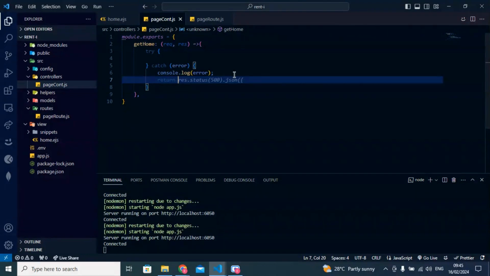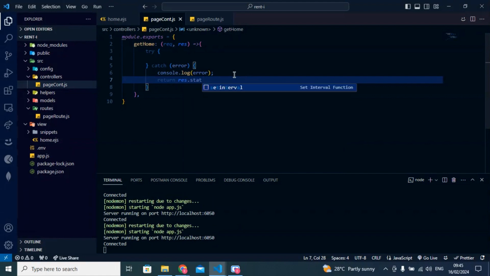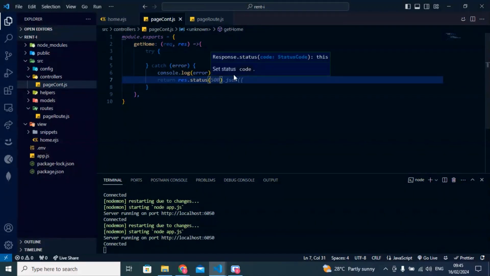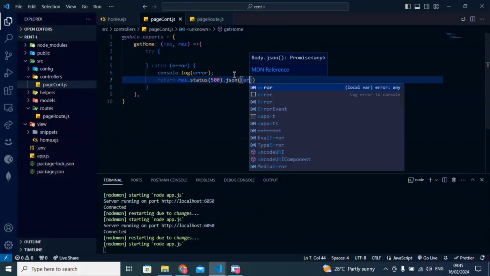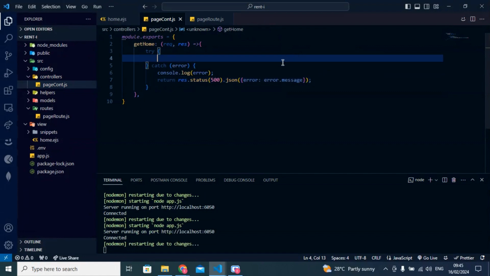So return response.status 500 .json error.message. So that's just it.